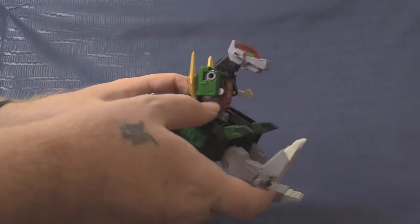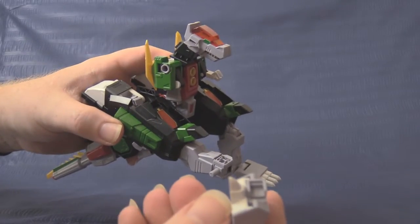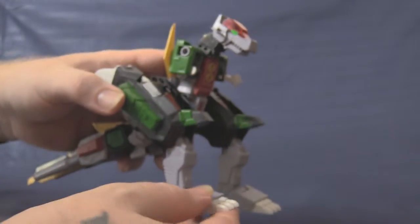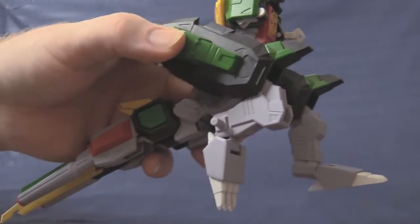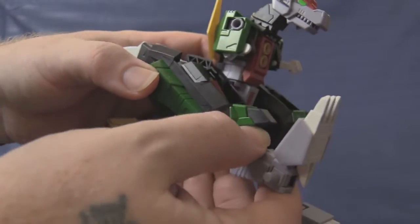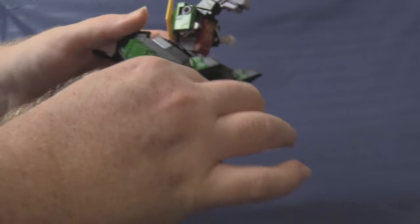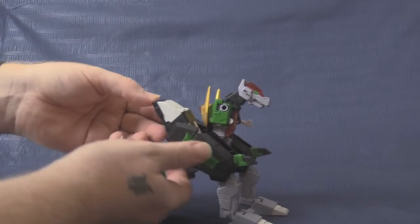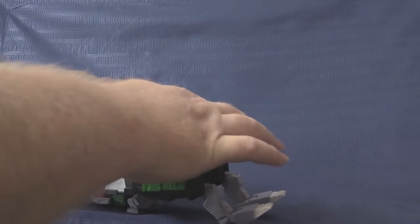At the legs you have some front kick there, and these very strange attachment of the feet. Once we get that back in place — sorry — you have some articulation in the front of the foot. You have a little bit of back bend at the knee, and some forward. Now these are the legs for the Magnesaur, so you've got to have some articulation in the legs just to have it poseable. The feet back here do move — excuse me — but there's really no point to that since they're just aesthetic.